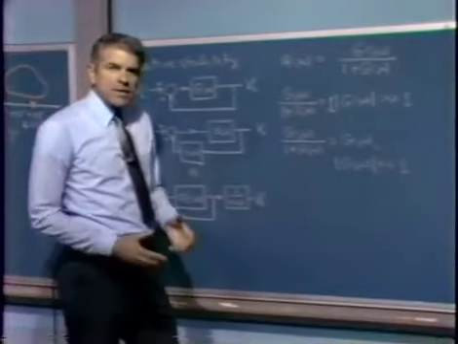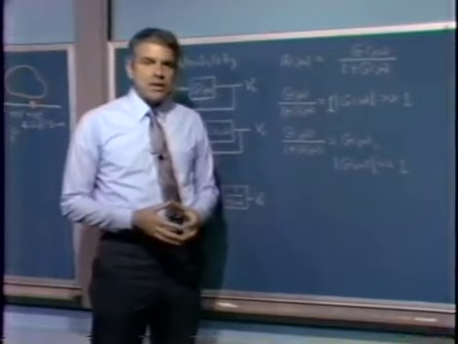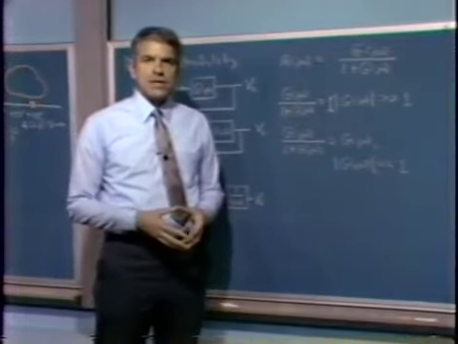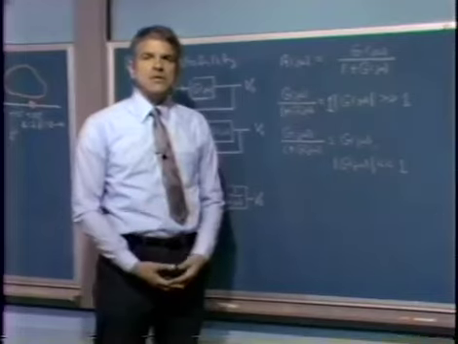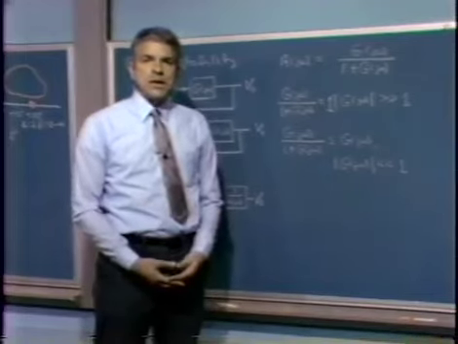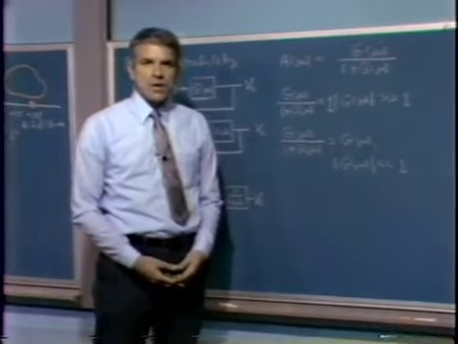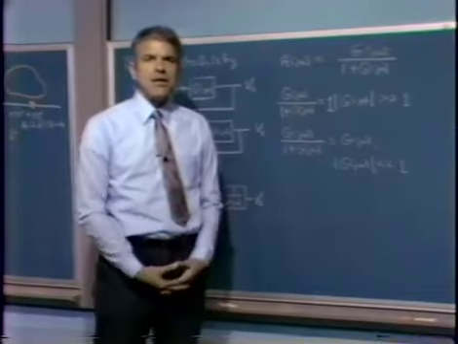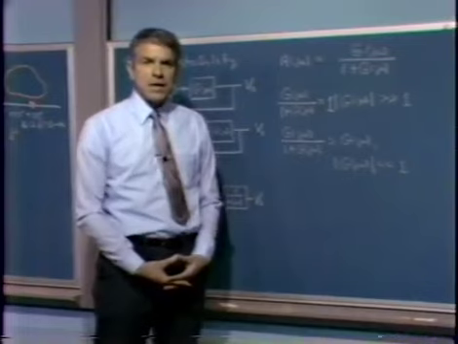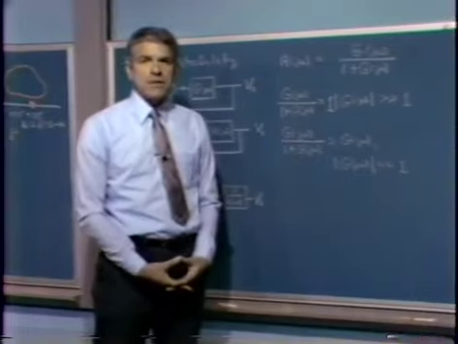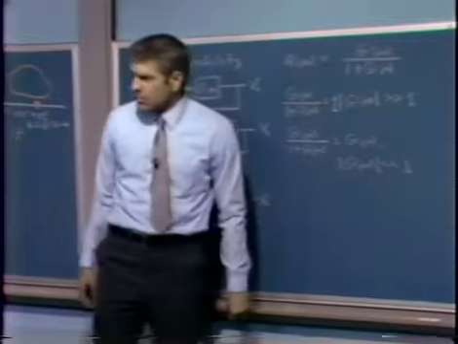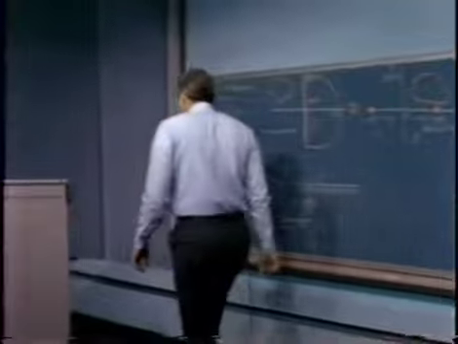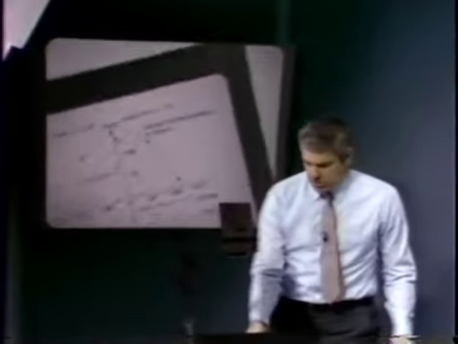Well, we'd be able to effectively make a dictionary that relates G over 1 plus G to G itself. G is a complex number. We could express it, for example, in gain phase terms as a magnitude and an angle. And then there's some mapping from G as a gain phase quantity, a magnitude and angle, to G over 1 plus G as a magnitude and angle. And we could simply make up a dictionary that listed possible combinations for the magnitude and angle of G and the corresponding magnitudes and angles for G over 1 plus G. It happens that a way that's a little bit more convenient for our purposes is to not make a dictionary, but to rather use a device called the Nichols Chart.